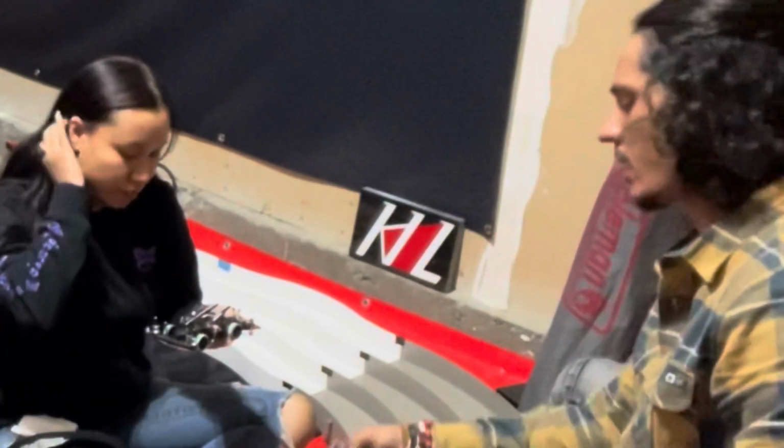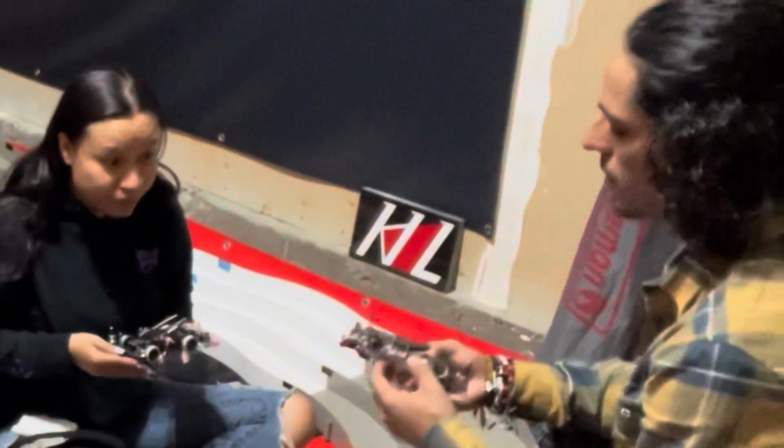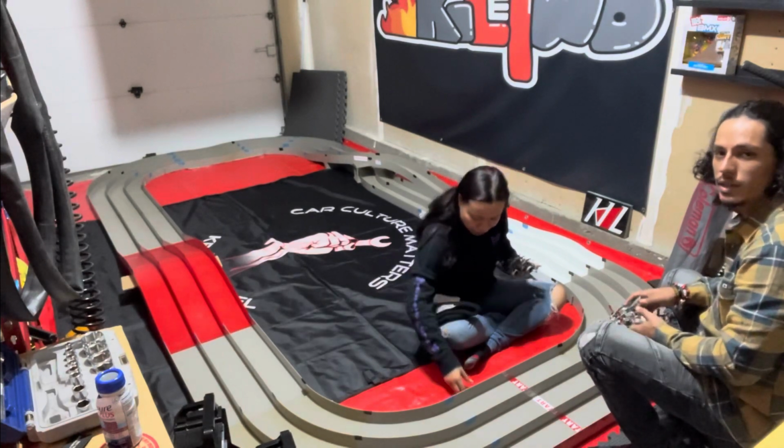And we got Iron Man here. There's a lot been changed on this, but it's running so much more solid. With less talking now and more racing, here we go.